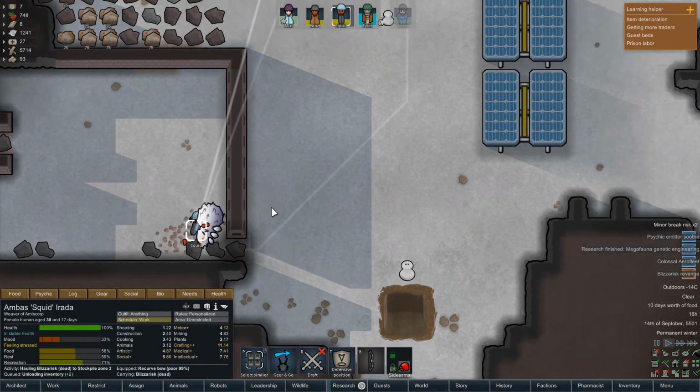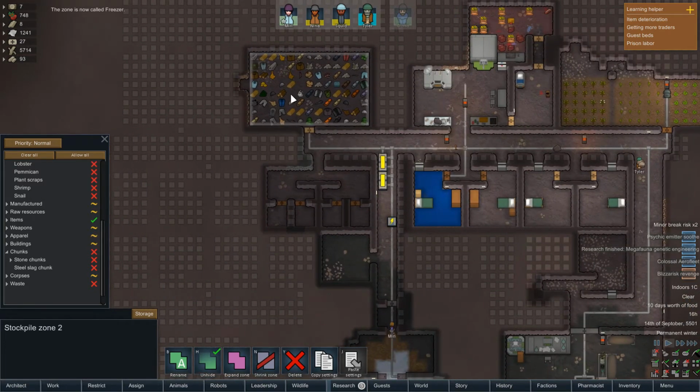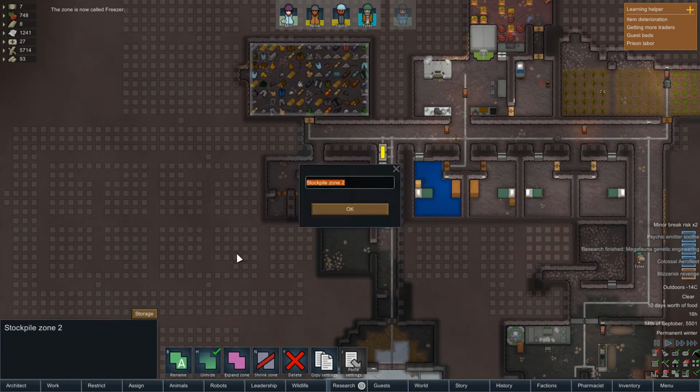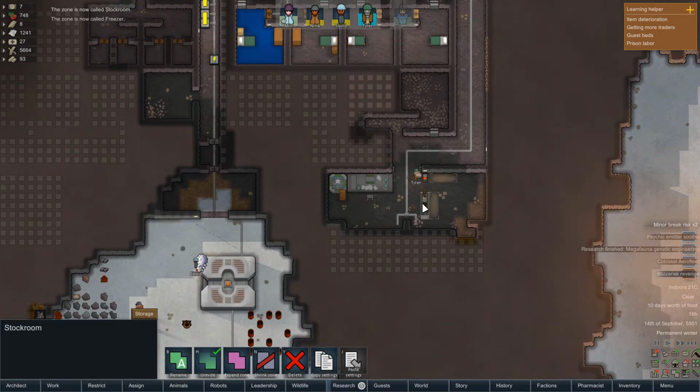Where are we moving it into? It's stockpile... You know what? I'm going to change these names. It bothers me, here in stockpile 3. So this is going to be our freezer. There you go. That zone is now called freezer. This is going to be... no. I can't... One. Stockroom. There we go. Much, much better. I'm happy with that. Okay.